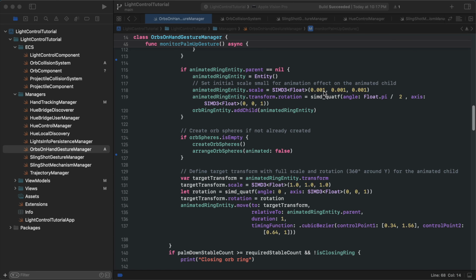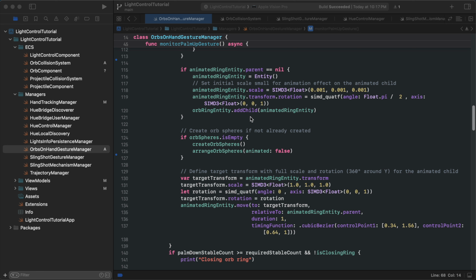When the animated ring entity is getting created, we have to do a bunch of things to it. The first thing we are going to do is set it up for animation. So when it gets created, we are going to set its scale to 0.001. And then we are going to set its rotation. We are going to rotate it by 90 degrees on the z-axis.